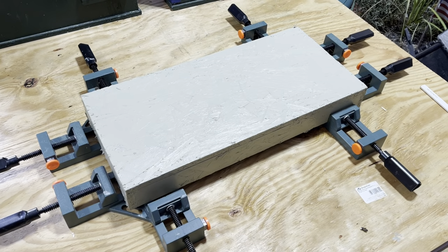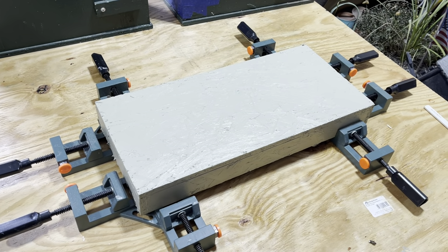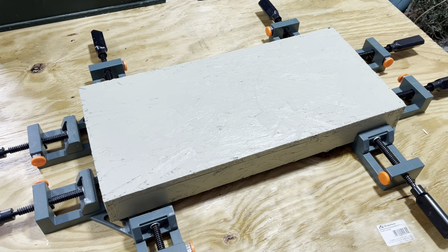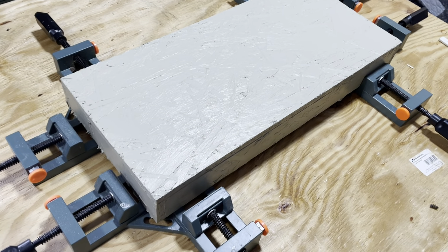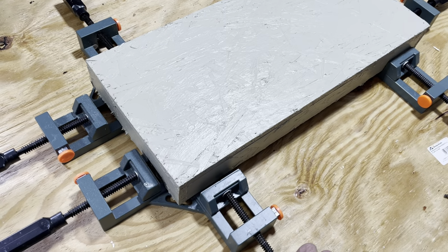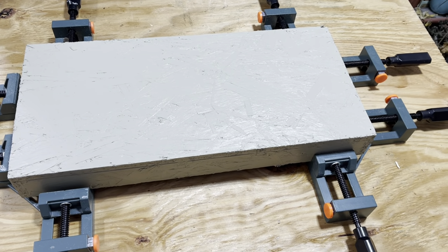With the nailer you also need an air compressor — even a small one will work. I also use these clamps to keep everything at a right angle. When you get into the bigger boxes, trying to balance them with your arms and elbows just isn't fun. I got these at Harbor Freight — they're not the easiest to adjust but they work well for me, especially with the bodies themselves.